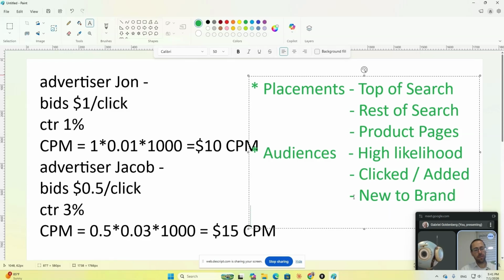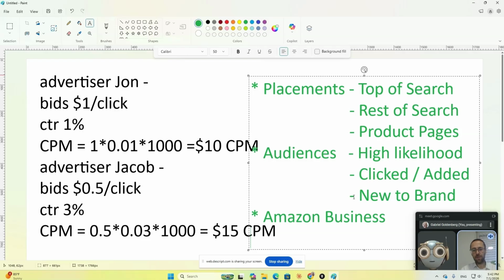You've got Amazon Business, which is sort of a niche within Amazon as well. You can have an adjustment for, and you've got another one currently for sponsored product videos. Product videos, meaning if your ad has a video attached to it, if your sponsored product ad has a video attached to it, then you can bid more for that as well. And basically these also compound.